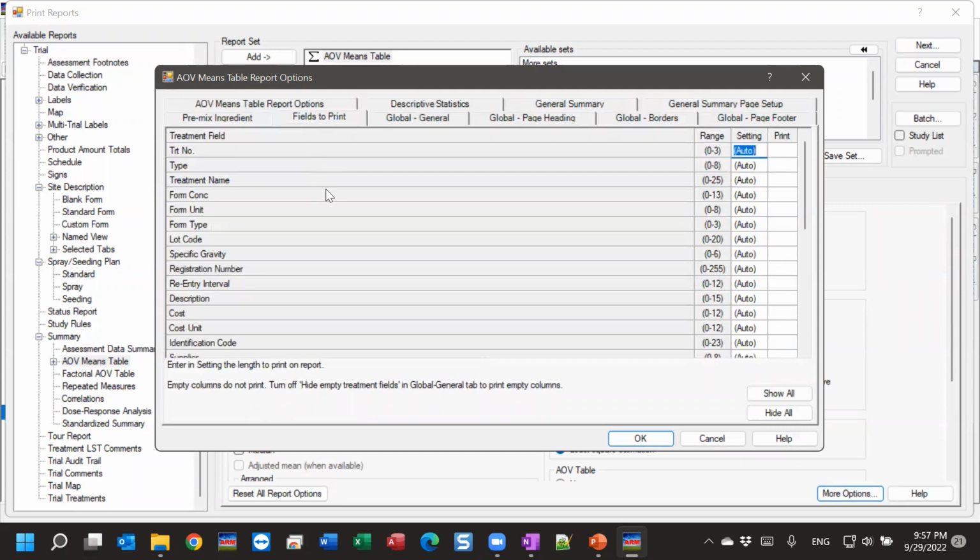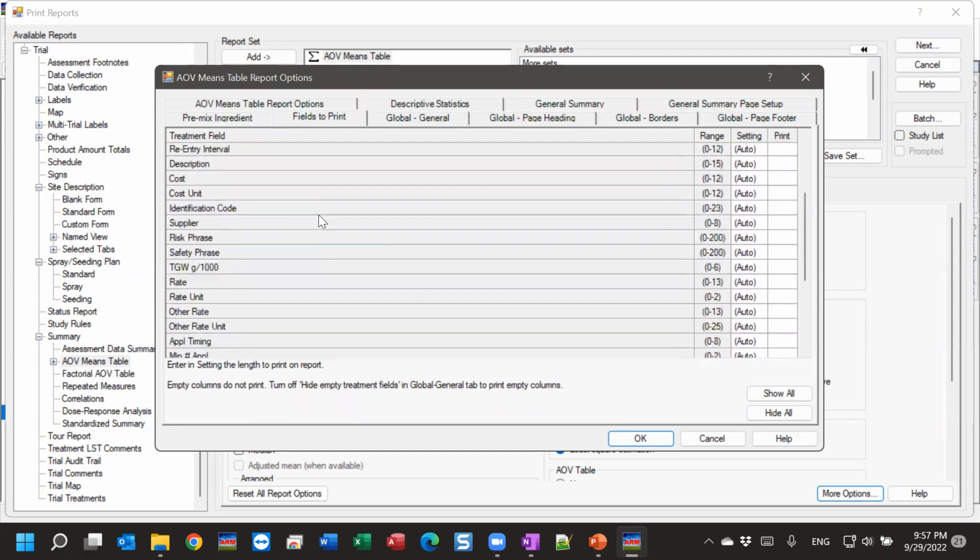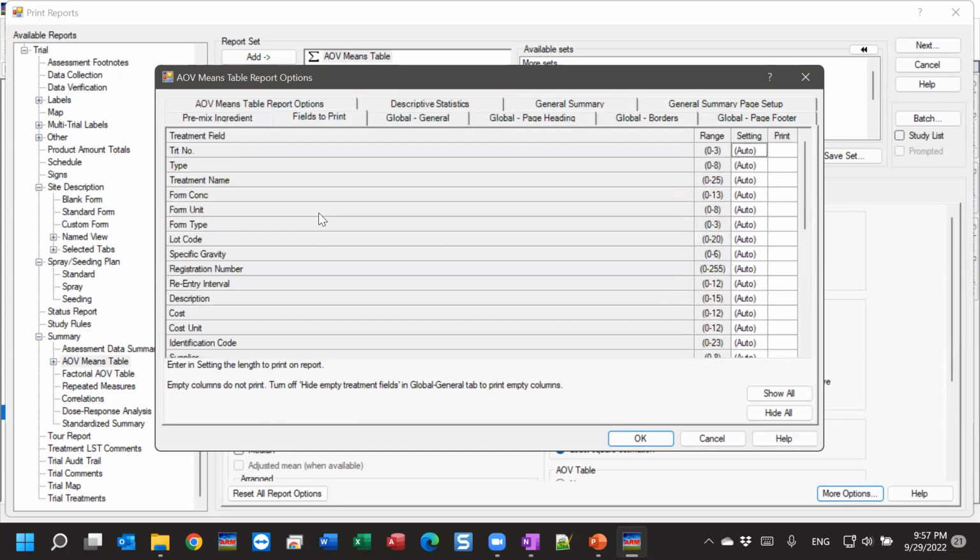So this is how we can choose what treatment fields, treatment columns to include. And if I hide all of them except the treatment number, for some reason I don't see the little checkbox. There's supposed to be a checkbox here, but I don't know if my screen settings are a little weird when I'm presenting. Hopefully it'll do what I want it to.